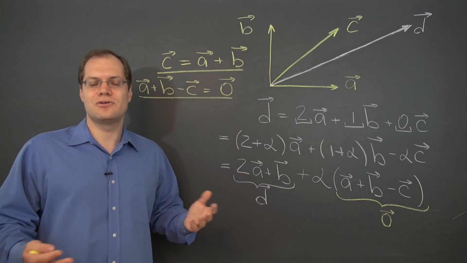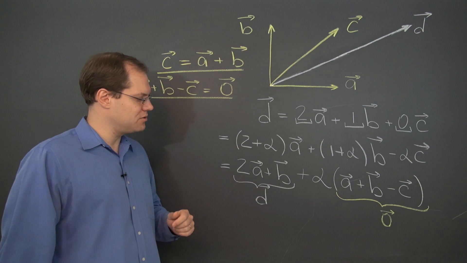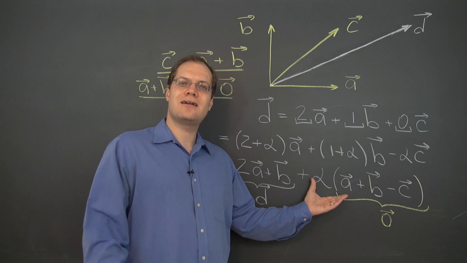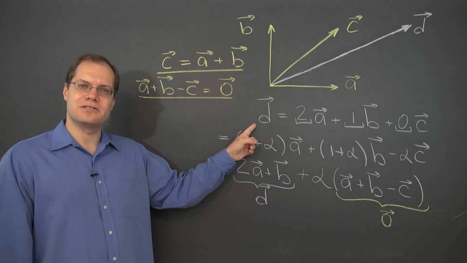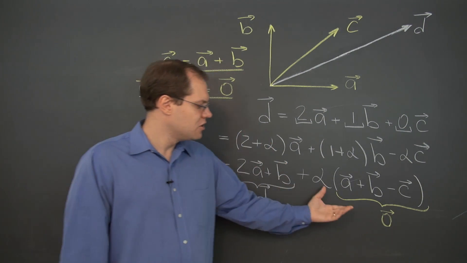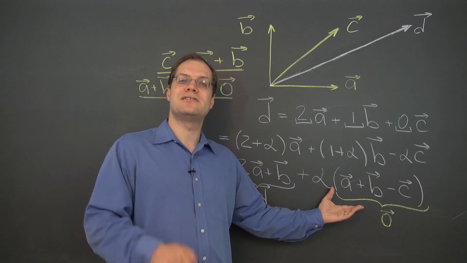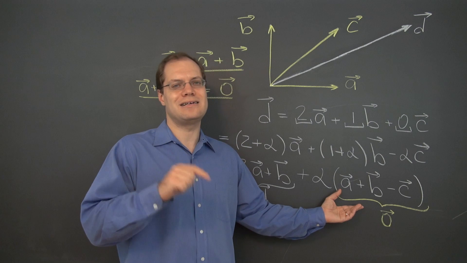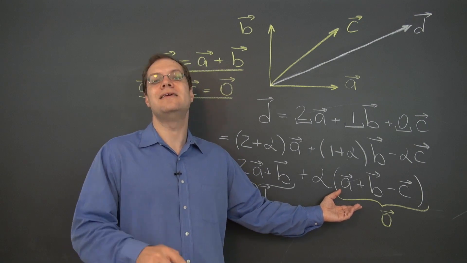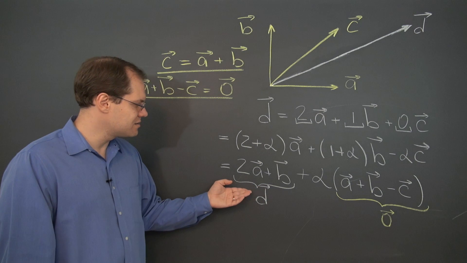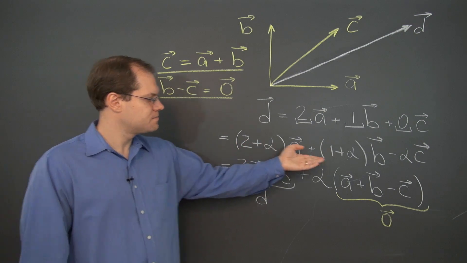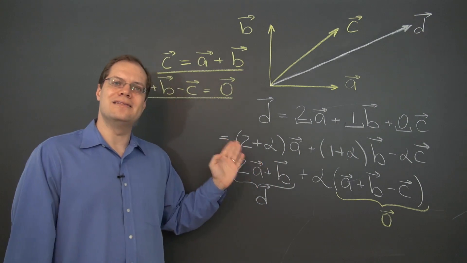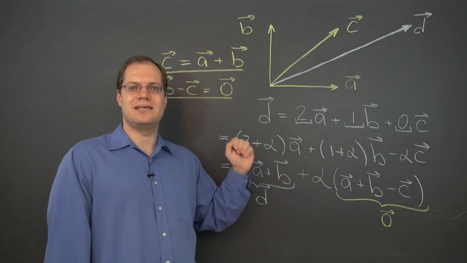Because it equals 0. So why write it? Well, there is one important reason to write it. So this term does not alter the value of the expression, but it very much alters the expression itself and leads to there being infinitely many linear combinations that yield d. Because after all, this equals this. And here, we clearly see the infinitely many linear combinations of a, b, and c that yield d.